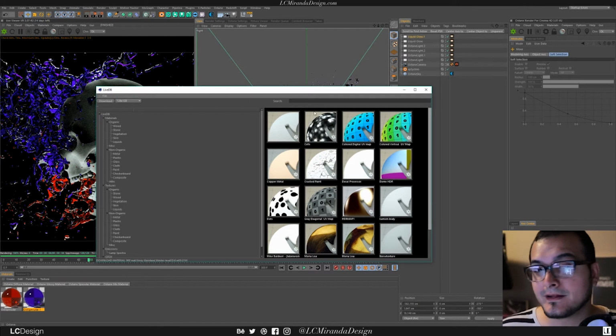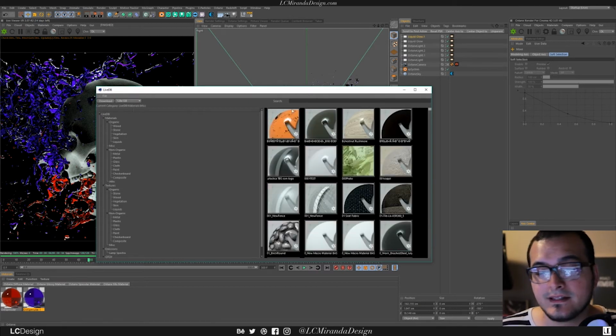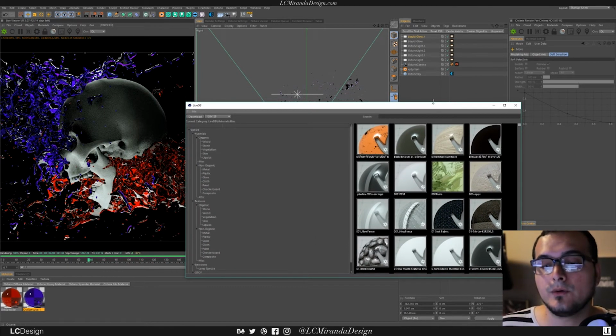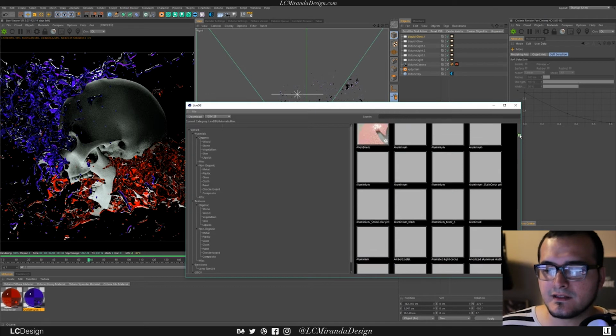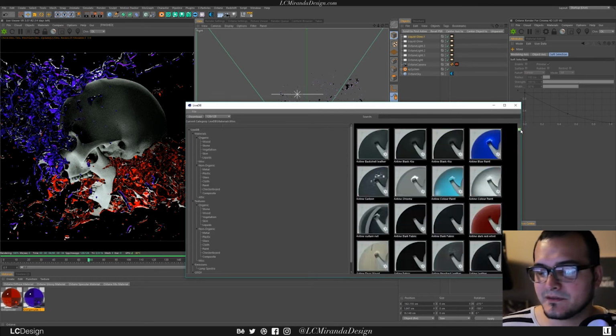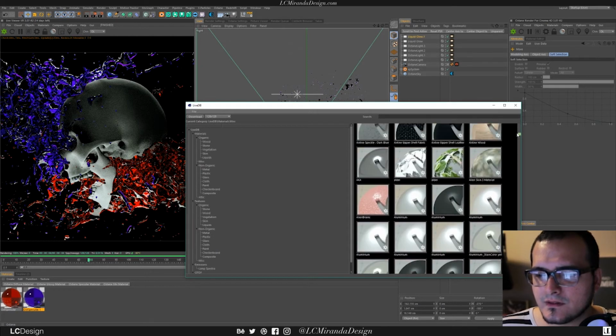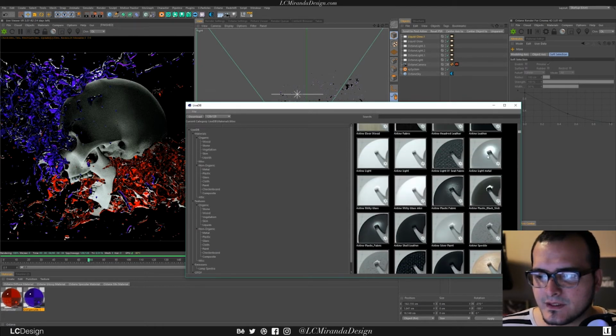But here's a fun fact about that model that I gave you guys. It's actually UV unwrapped, so you can actually paint it inside of body paint. Or if you have Substance Painter, you can actually paint it inside of there. But that's for a different tutorial. I just want to show you guys a couple of procedural materials that you can use. So here inside of this miscellaneous, you just have this huge library of stuff, which is nice. So I'm just gonna give it a look, just find something that could work.